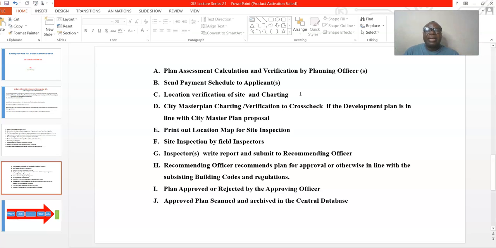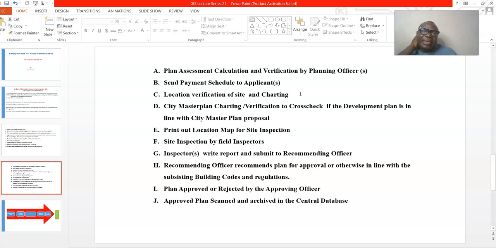When he gets to the field, he verifies that the location is exactly as it is. He identifies the setbacks, whether the setback to the river is in order and the setback to the road is okay.